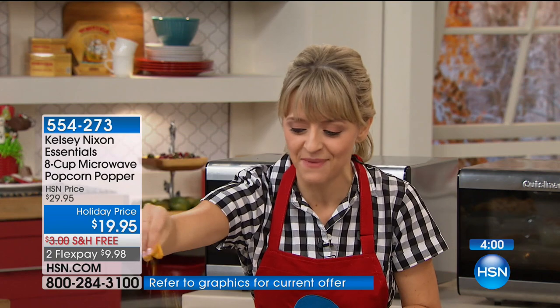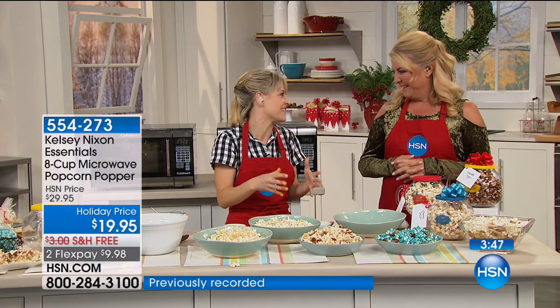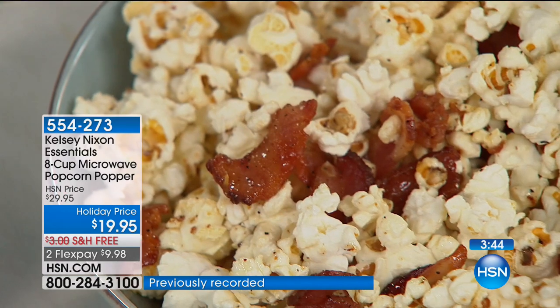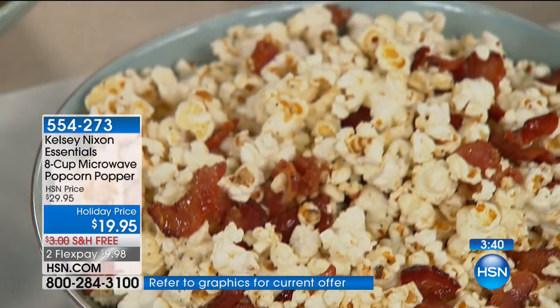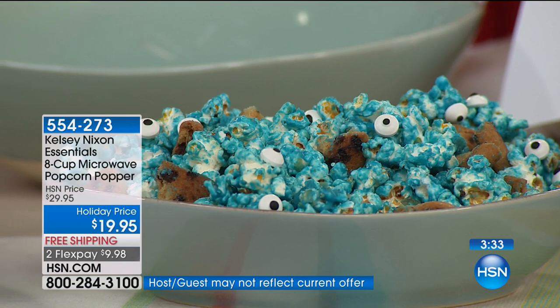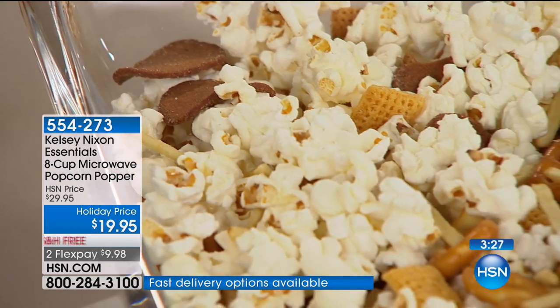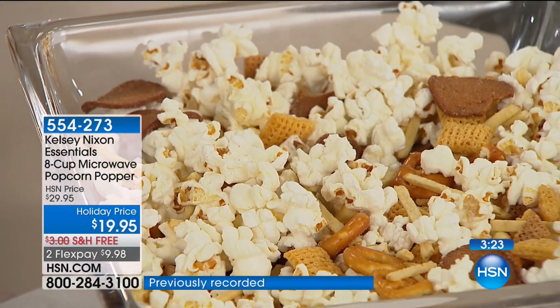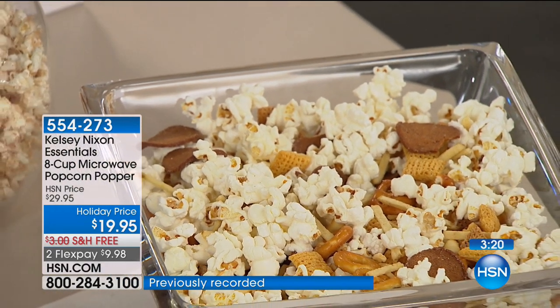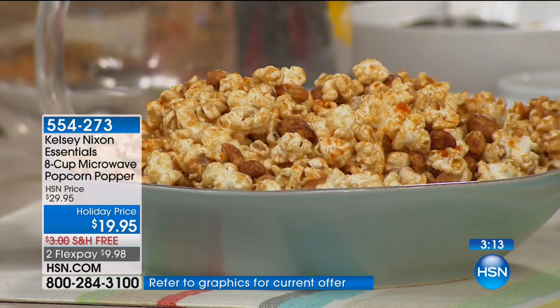I have a lot of friends having babies and I just took one of these to a baby shower and said 'about to pop' — I can't help myself with the popcorn puns. I did some pink popcorn inside and it was the hit of the party. Popcorn is one of those universal foods people love. It can be a really healthy snack with fiber, antioxidants, and it's low-carb, but then you can also have fun with birthday cake popcorn. It's a great housewarming, holiday, baby shower, or wedding gift, and it's girl and guy friendly.